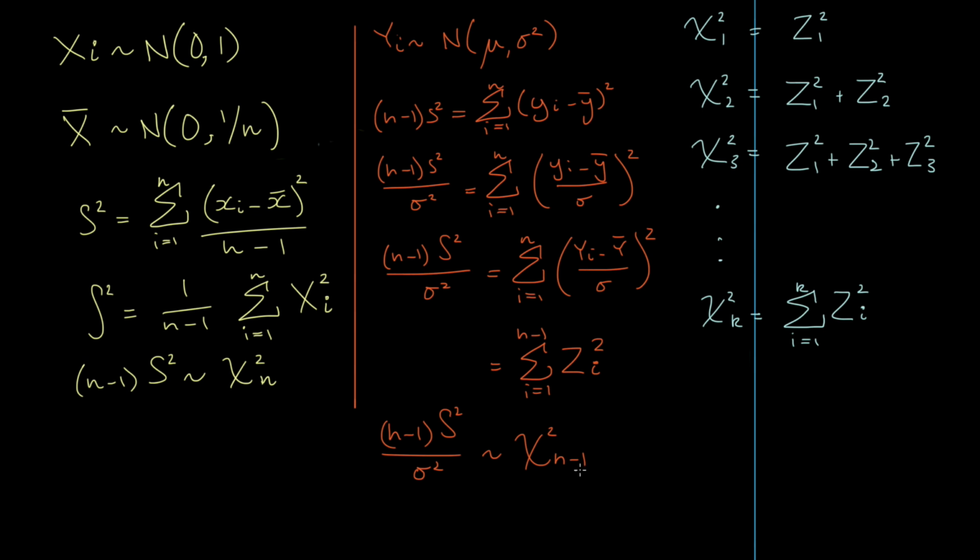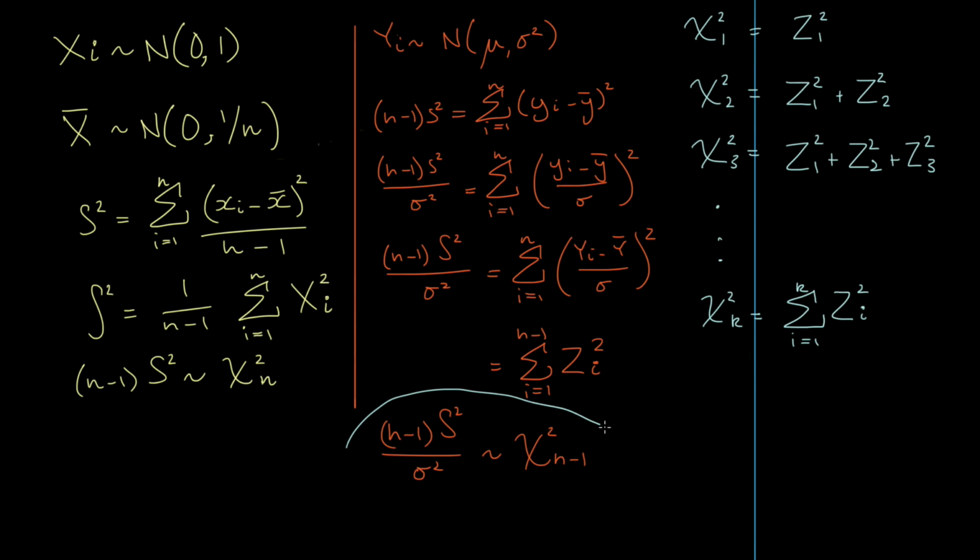And this should be relatively familiar. Just like when we tried to test for the sample mean, we had a t distribution with n minus 1 degrees of freedom. So too, when we're calculating the sample standard deviation, we lose a degree of freedom because we have to use the same bits of data again to calculate the sample mean. So this is the result that we're particularly interested in.